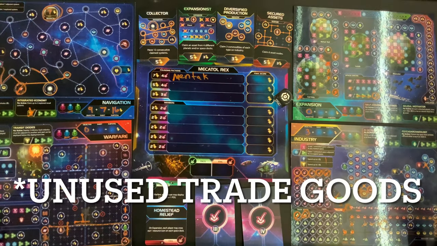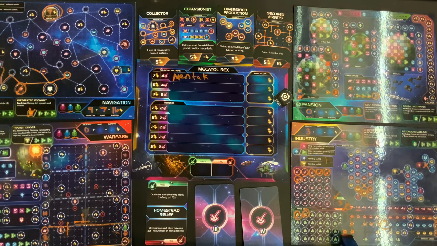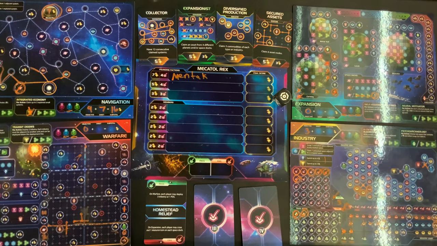The only minor thing I want to mention about scoring is don't forget to tally up your trade goods as well. I think that's an easily missable one on the industry board, and you get 1 victory point for every 2 trade goods that you didn't utilize, and that does not round up. So 3 trade goods would equal 1 victory point for your industry board.